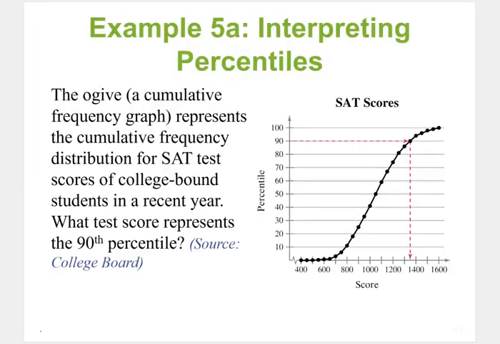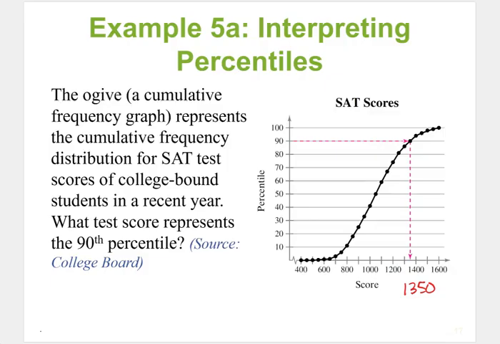So here is an ogive that represents the cumulative frequency distribution for SAT results. So if your test score is in the 90th percentile, you would go to the 90th percentile over here, you would go to your ogive, and then just come down here and tell me what that score represents. So that score looks like it's about 1350. So if you have a score of 1350, that means that you have scored better than 90% of the students who took the SAT. So 90% of students had a score of 1350 or less on the SAT. So lots of different ways that you could talk about it, but that's basically how it works.